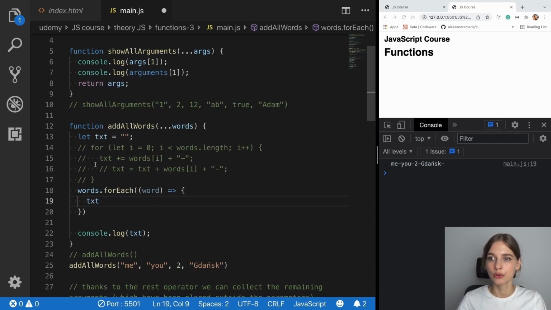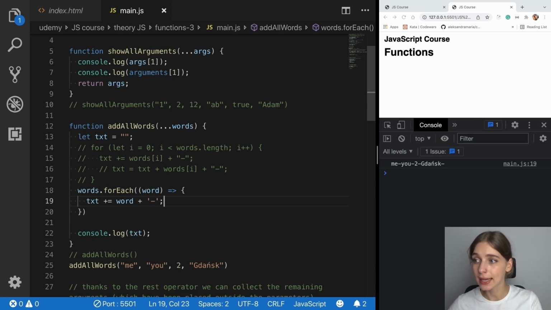We're gonna refer to our text variable and we're gonna do plus equal word and add the hyphen. Cool, so I'm using a concatenation again and save it, and the result should be exactly the same.